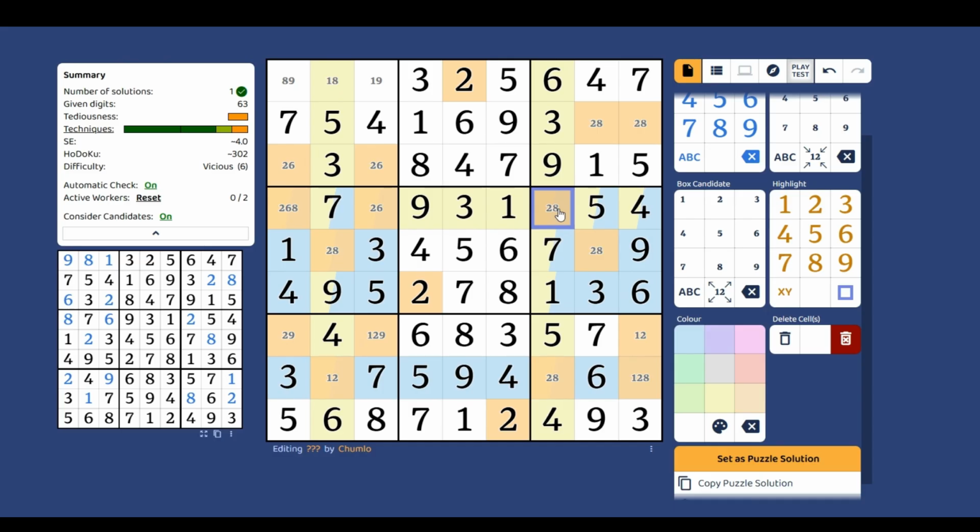We have a 2 here that is at the intersection of two base sets. And that actually creates a big problem because the whole idea of fish is that we have n base sets, and each of those sets has a unique candidate. And that means if we're able to find another n cover sets to cover all those candidates, we know we'll have a base candidate to fill up every one of those cover sets. And that's what enables the eliminations. But if we have a candidate at the intersection of two base sets, that's a problem because that candidate could participate in two different sets at the same time, and then we would only have n minus one candidates for n cover sets, which essentially destroys the fish.